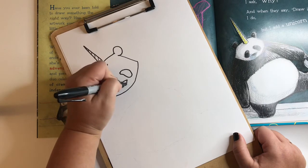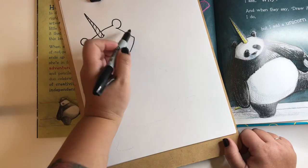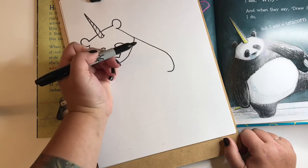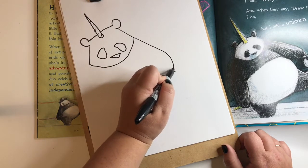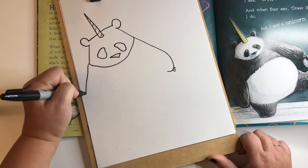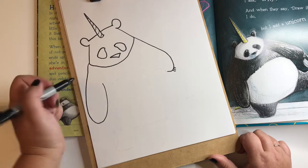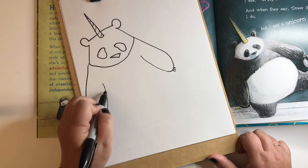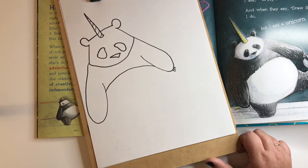Draw his eyes — kind of like this shape and then like that — then draw his nose, a straight line very much like a triangle. There's his face! Now let's draw his body. Start from the line where his head is and keep going down to his arm — go, go, go, start to curve in, and stop. I'm just going to draw his little bear claws instead of the hat he's holding. Come down the other side the same way, curve in, and go up to right here. There are his arms! Now draw a curved line from here to here, curving it up just slightly — that's starting to be his belly.